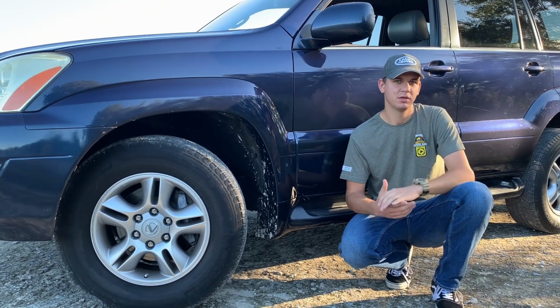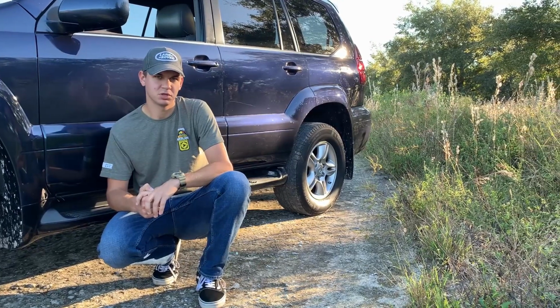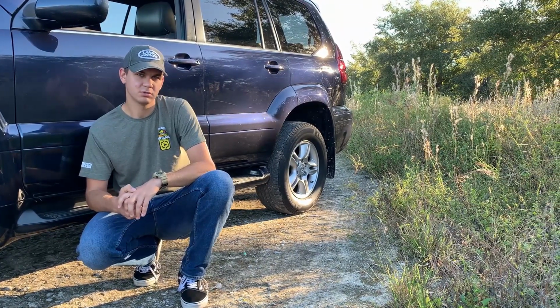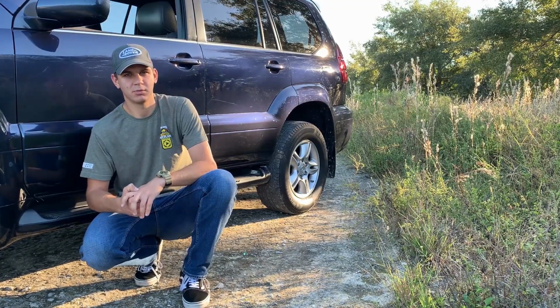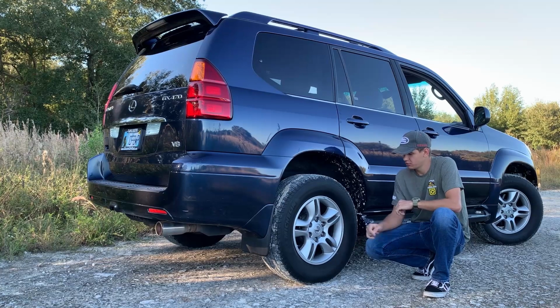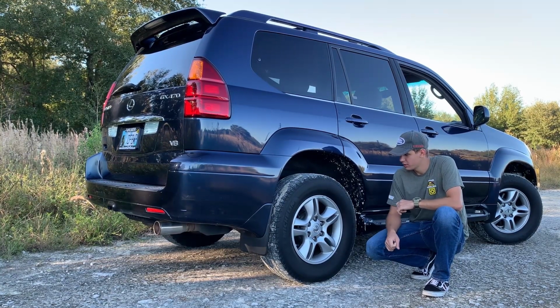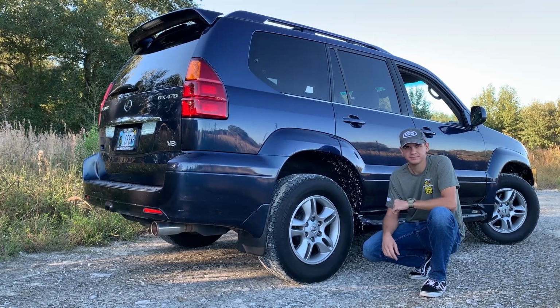And the back only has stock 4-link suspension, which has short arms, and because we want long travel in the back, we're gonna replace this with a custom 3-link with long arms and a custom track bar. The factory wheels are small, old, and starting to show some wear, so we have a nice set of beadlocks to replace them.